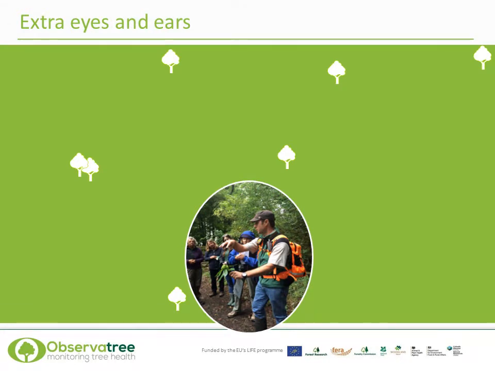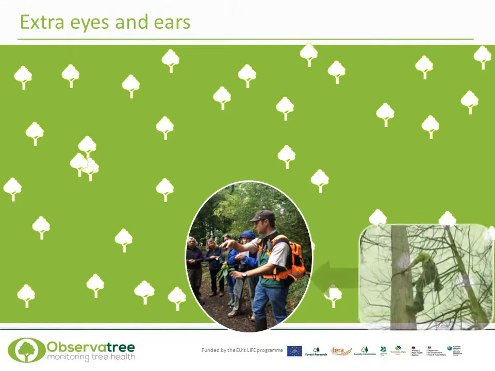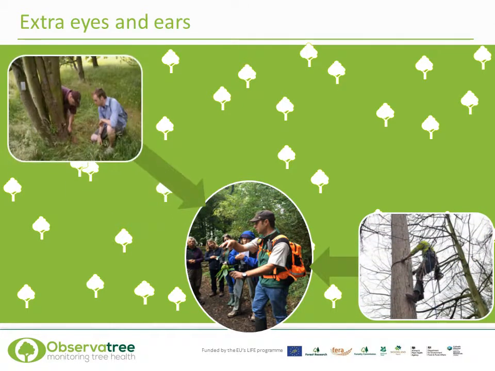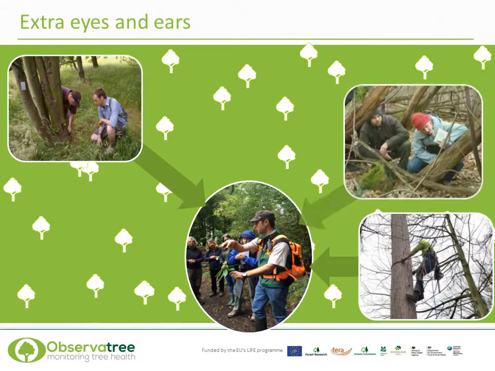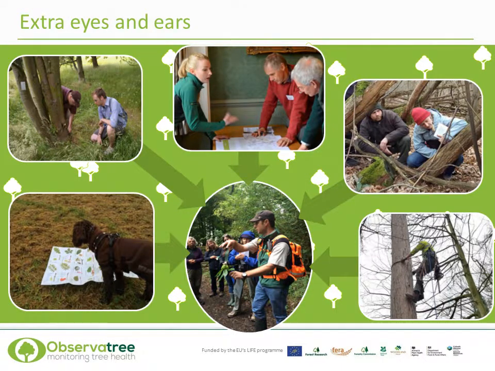Inspectors and others working within plant health work hard to try and spot and identify new pest and disease problems. However, with over 3 billion trees in the UK alone, plant health professionals rely upon others to be their extra eyes and ears to further strengthen their surveillance. This not only includes those working in arboriculture, forestry, nurseries, universities and other related areas, but also members of the general public, from active citizen scientists through to dog walkers. With an estimated 27 trees per person living in the UK, and with this forecast to rise over the coming years, we need everyone to be on the lookout.